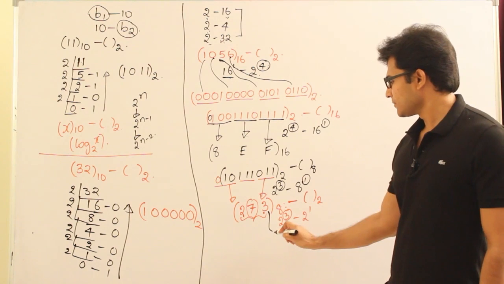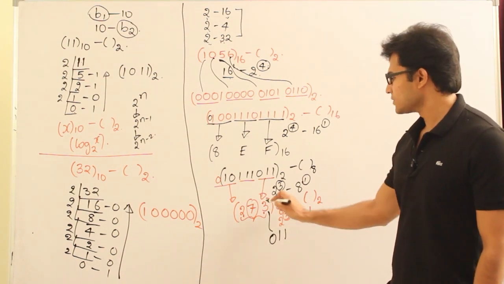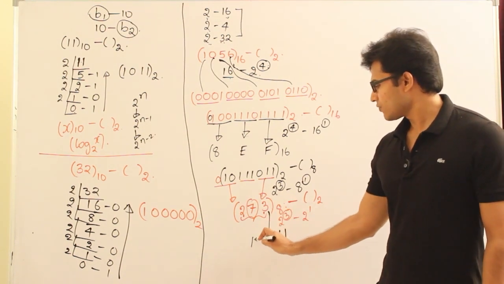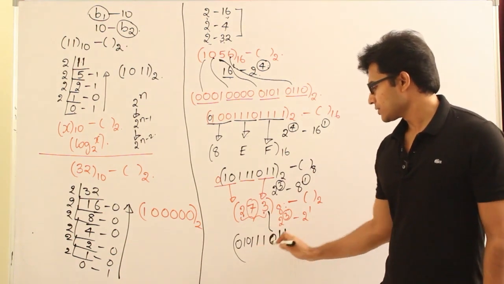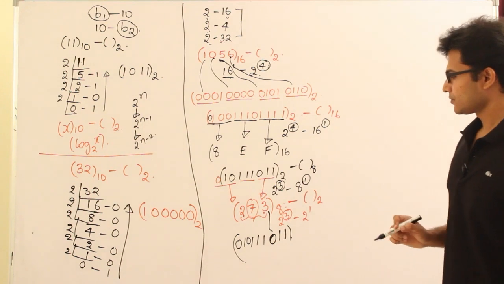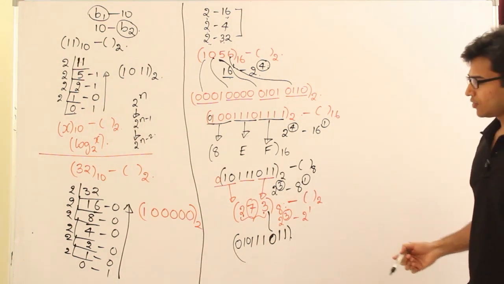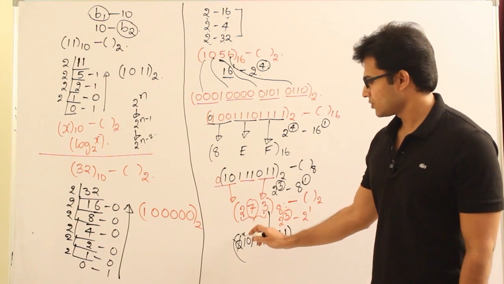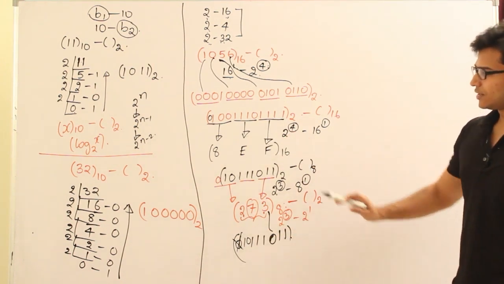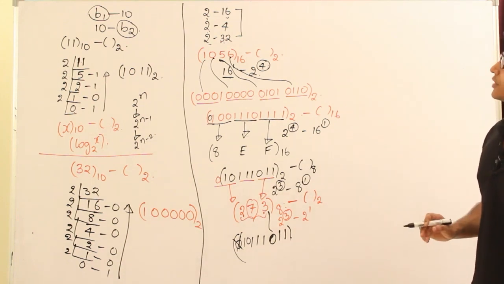So what does it mean here? 0 1 1 is here, and what about 7? 1 1 1, and what about 2? 0 1 0. Now check this. You got back the original number. The original number doesn't have a 0 given, but adding a 0 doesn't change anything, so you remove it. So you got back the original number. That is how the conversions work.